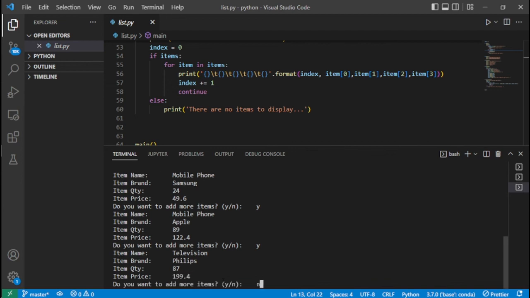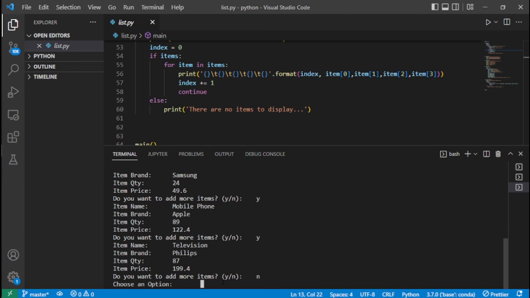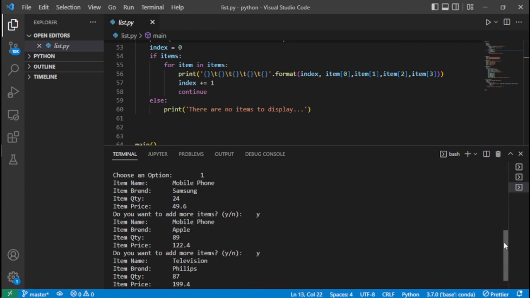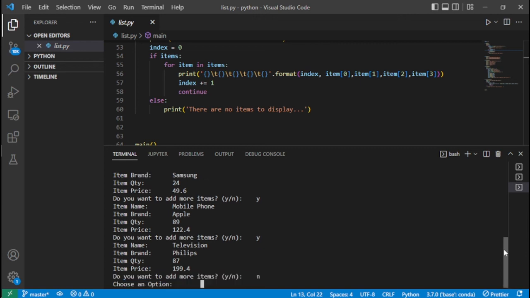Do you want to add something else? Let's say no this time around. So we said no, and now is the time to use the function we wrote, or to use it the second time, because we had already used it in the previous days that we did. So let us choose it again.